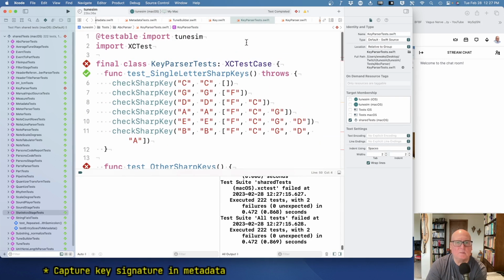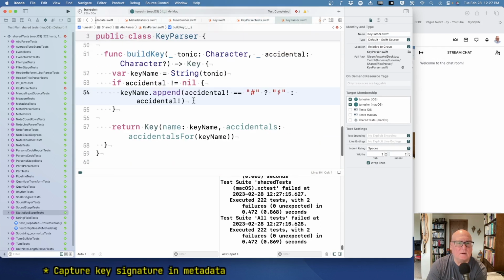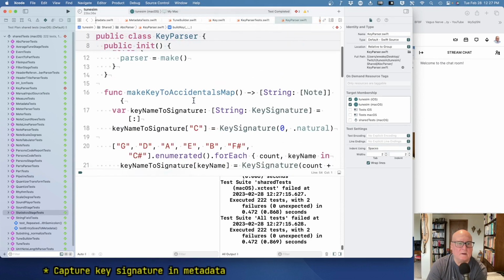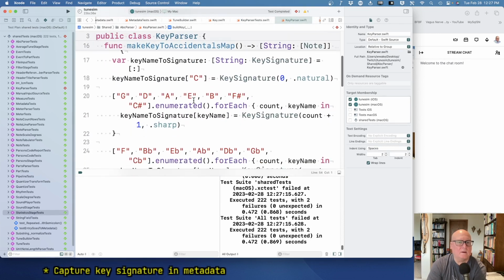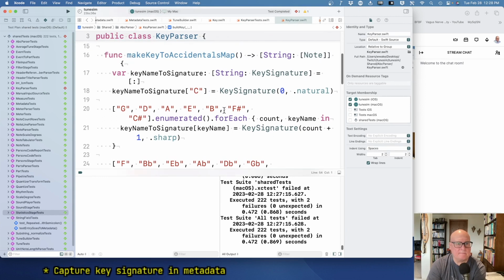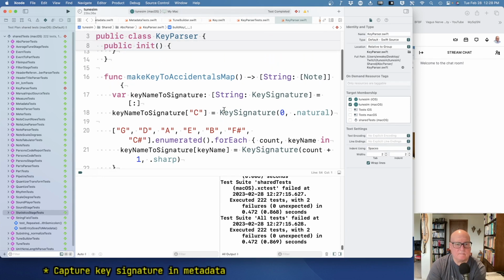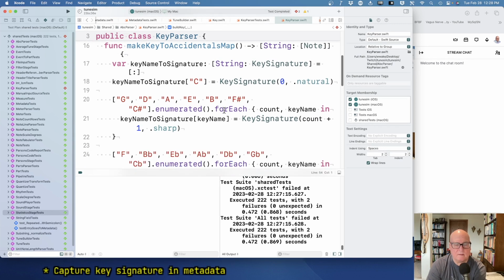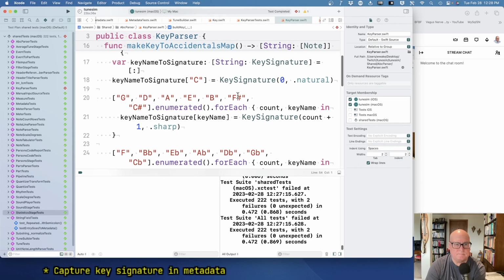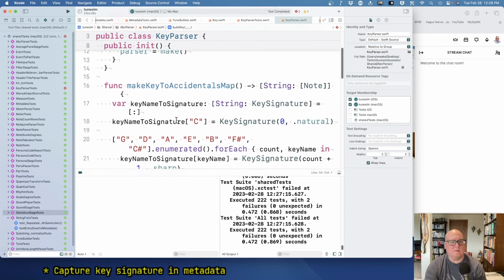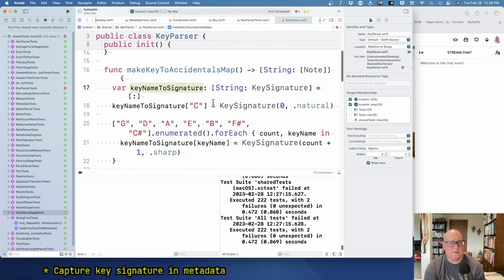Oh, do we look those up? Key name to signature is here.